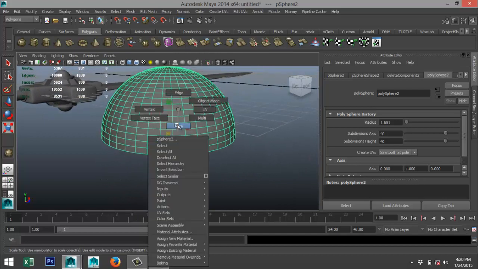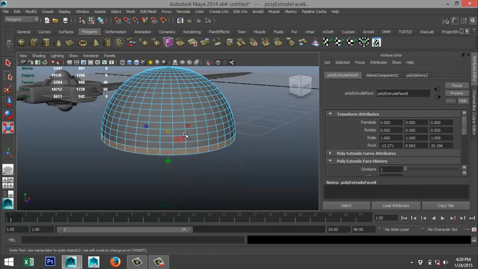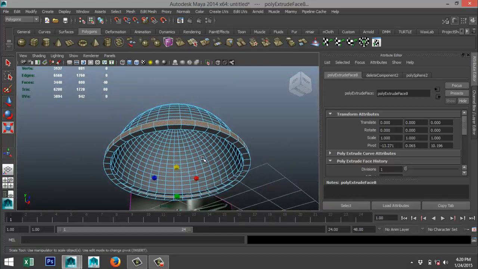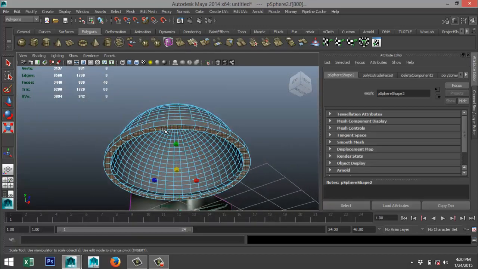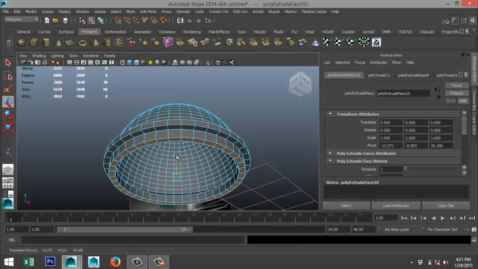We're going to right click face, shift double click to select the outer row, edit mesh, extrude. We're going to hit R and we're going to scale that out a little. And then we're going to select that row, G to repeat, R to scale in, G to repeat, and W to bring down. Okay.